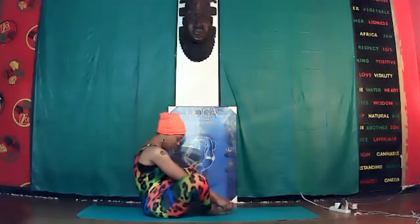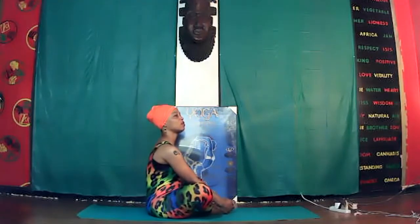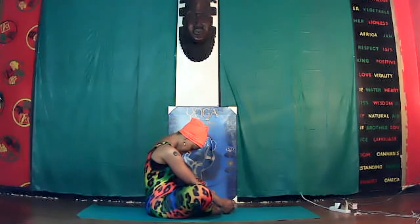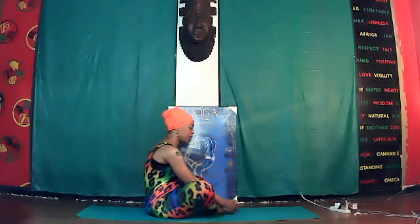Cobbler pose, knees fall open, feet flat together. Hold your toes. Sit tall. Chin down, come out. Inhale, stomach lower, long up, long. Come out, head back. Good job. Lower your legs.